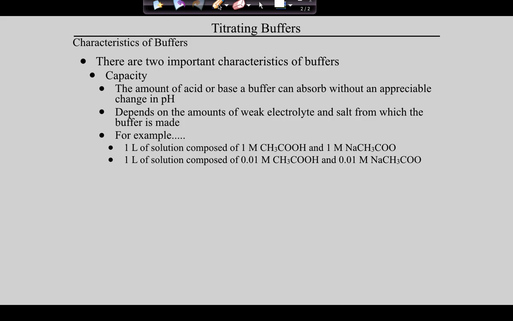So guys, the idea is this. When the molarities are the same, pH is equal to pKa. And because these are both acetic acid solutions, because these contain the same weak acid, they have the same Ka values. Therefore, it doesn't matter if it's 1 molar and 1 molar or 0.01 and 0.01 molar. Guys, if their molarities are the same, then pH is equal to pKa, and because it's the same weak acid, they have the same Ka values, so their pHs have got to be the same.